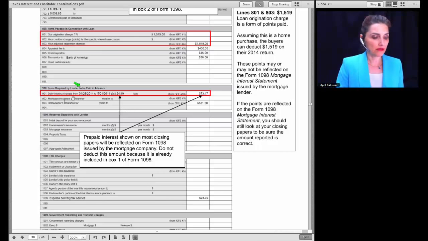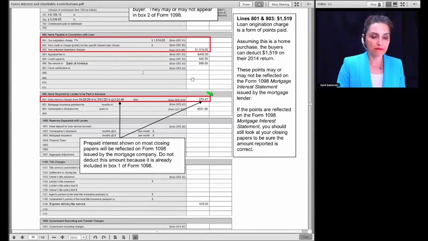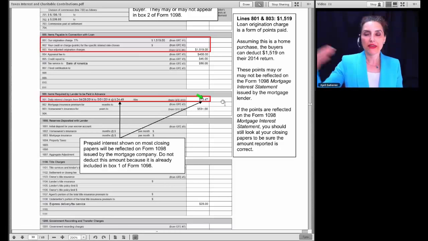And where that comes up, there's going to be a figuring going on for how much interest is attributable to a period of time where no payment is being made. And they're going to assess that interest at the time you buy and ask you to bring it to the table at close. So any amount that you see in here as a daily interest charge, that is not points. You're not going to deduct it as points. And I wouldn't even pull it off the settlement statement at all, because whatever amount you see here as daily interest charges, that should be included in the 1098 later in the year.